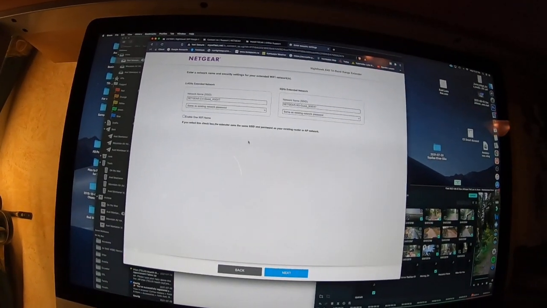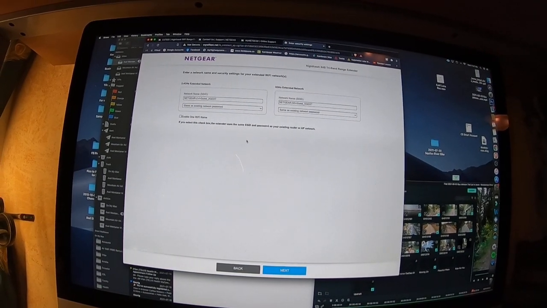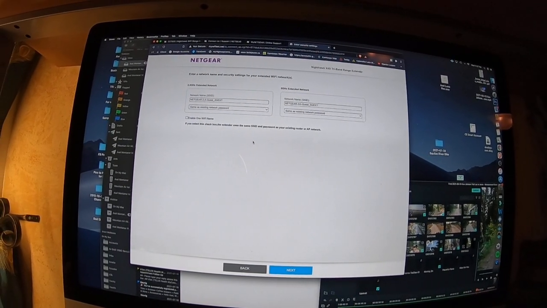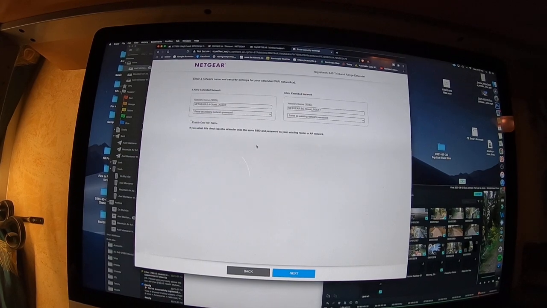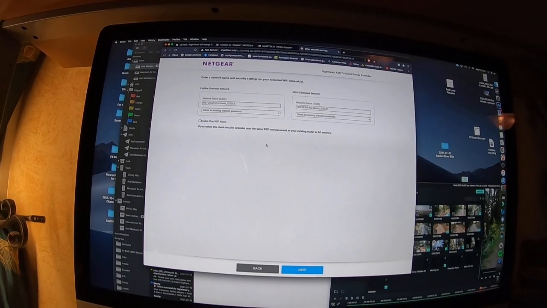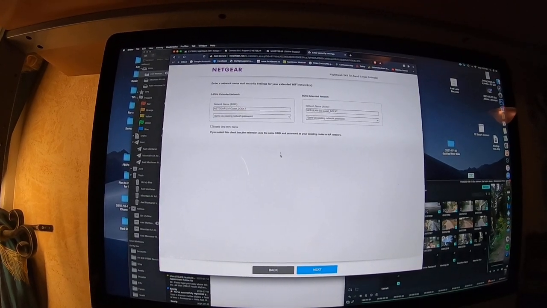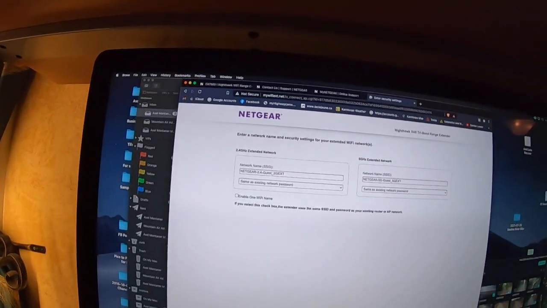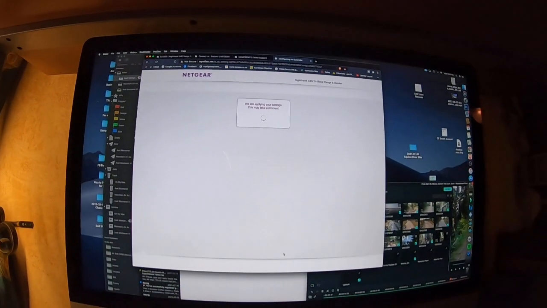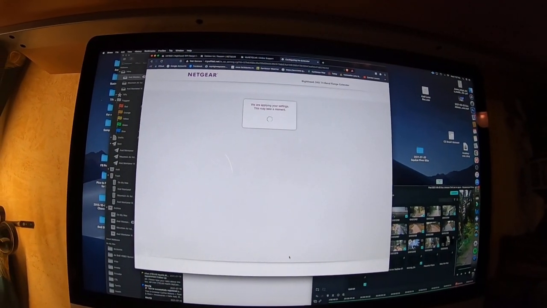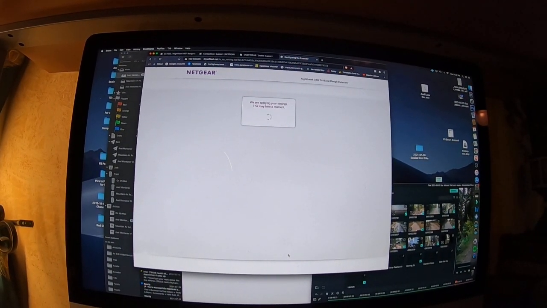And I'm going to have the same. If you enable one Wi-Fi name, the extender will use the same Wi-Fi name with your router. Right, I'm not going to enable it, so I have two different Wi-Fi names now. I see. You have to uncheck it. Okay. Yes, I have. Uncheck the enable one Wi-Fi name. Okay.